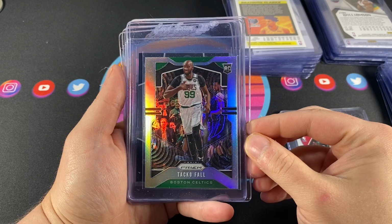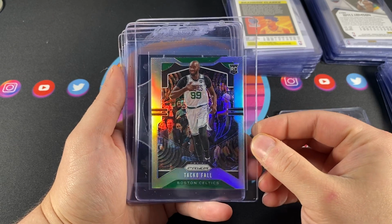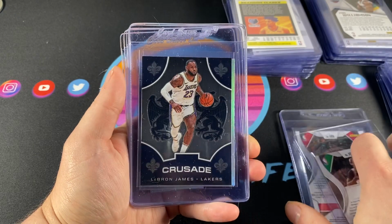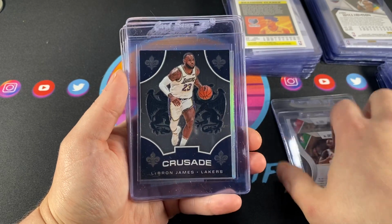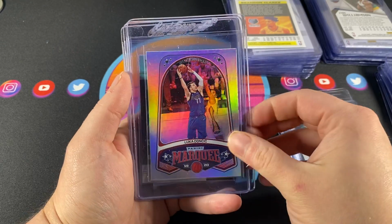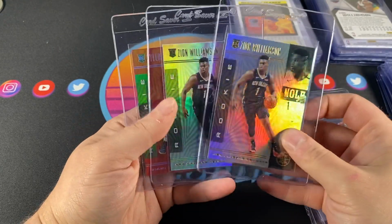This one looks really clean. So I'm hoping that one can come back at 10. Maybe a little thick on the left, but hoping that one can come back at 10. Crusade LeBron, probably just going to end up in PC. Luka Marquis. And then a couple Zions and a Tyler Hero.